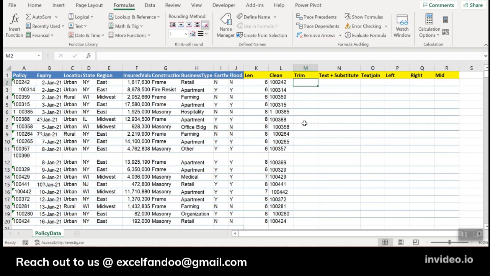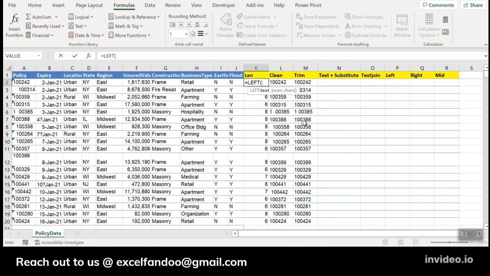To eliminate spaces which are appended before and after the text, we use the TRIM formula. Earlier we had LTRIM and RTRIM as two more variants of trim, but in the latest versions they have been removed, so we will use TRIM, again with the same array formula, and we see all the spaces have gone. We can also use the length formula to check the length of my new string, and it says that almost everything is 6 characters, but there is one problem where the policy number doesn't have a space before or after, but it has a space in between.